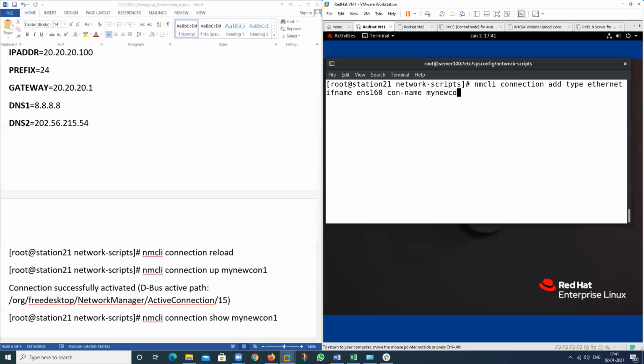The connection type is ethernet, the connection name is dynamic, on ens... interface.